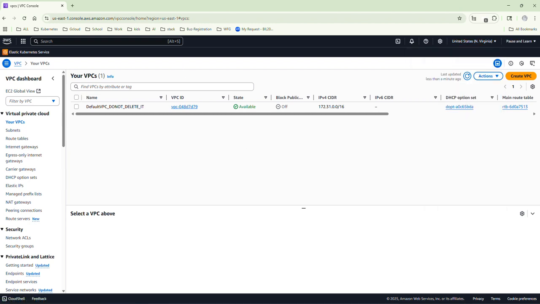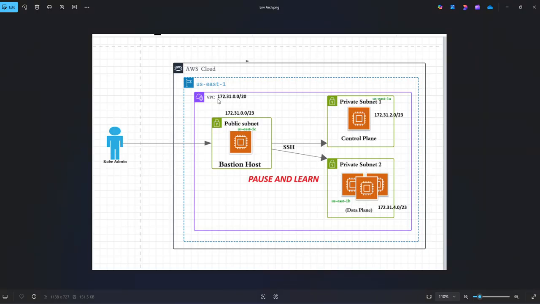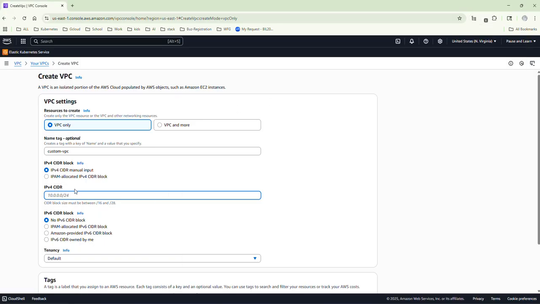So I'll go to create VPC, and then I'll put my VPC name as custom VPC. Then under IPv4 CIDR, I will go to my architecture diagram and make sure I use 172.31.0.0/20.